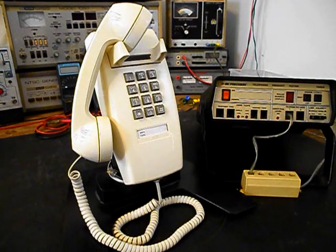Tim's got a note with this unit, and he's talking about the keypad will not dial out, and there is no receive. It's so low you can barely make out any type of receive. So we need to troubleshoot the keypad, the network, and we also want to troubleshoot the issue with no audio.